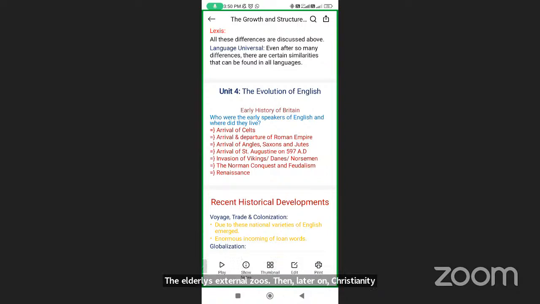Christianity means Saint Augustine, who came in 597 AD to preach about Christianity. People believed because these people, the Anglo-Saxons, Jutes, and others, were all nomadic. They didn't have any belief about God. They didn't even know who God is. So these Christian people came and taught them that this is Christianity, that we have a God who has created us. They made them believe that there is a God who has created the entire world, and we are here to pray to him and to devote ourselves to his praise.